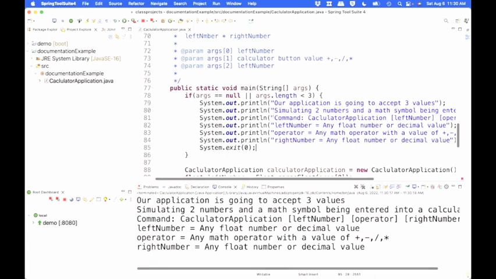But what we need to say is unable to run command, syntax.